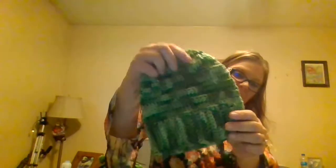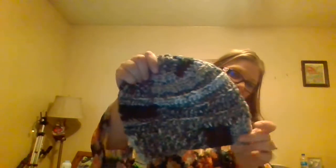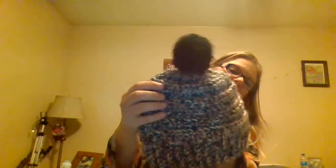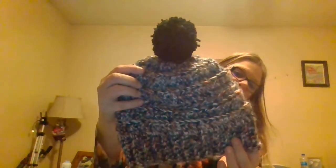Here's another one. I'm actually going to donate these to the women's shelter because these are really extra chunky hats. This one has a ball on it, but I want to know what you guys think — I don't know if I like the ball. I think I might take the ball off of that one.